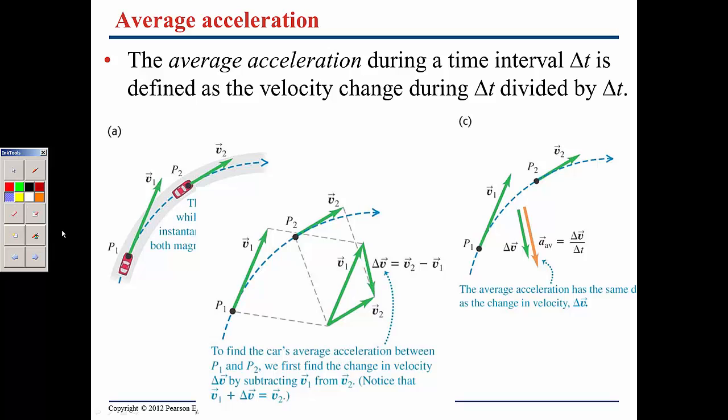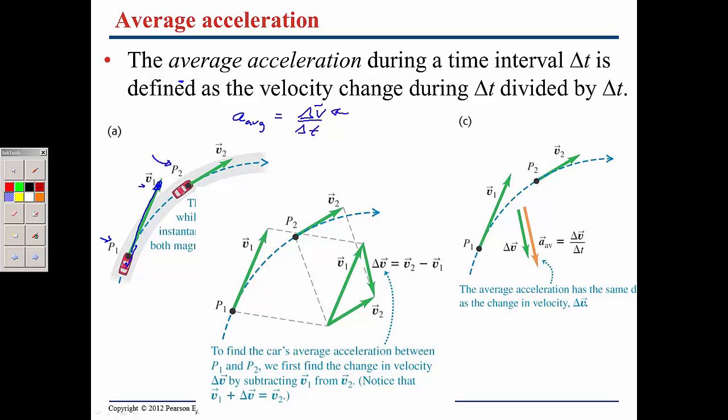Okay, average acceleration is very similar to what we already know about acceleration. We say that the average acceleration is the change in velocity as a function of time. And now we're not necessarily talking about one direction, we're talking about velocities that could be in more than one direction. For example, if we consider 2 points along a curve, point 1 and point 2, a car is going to have some velocity as it rounds a curve, and it's actually going to be tangential to that curve.